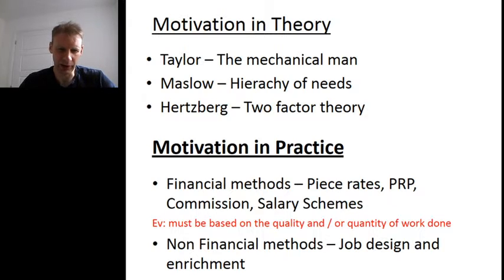A few evaluation points around financial methods. So the first one is that for it to work, it can't be based on the discretion of management. Otherwise it leads to a lot of anger amongst the employees and people thinking that they're being missed and not recognised for their good work, and that can lead to a lot of conflict between employees and other employees, and also employees and management. So it's really important that there's a very clear criteria that needs to be met for financial rewards to be received. That could be based on the quality of work or the quantity or both, but it needs to be clearly defined.